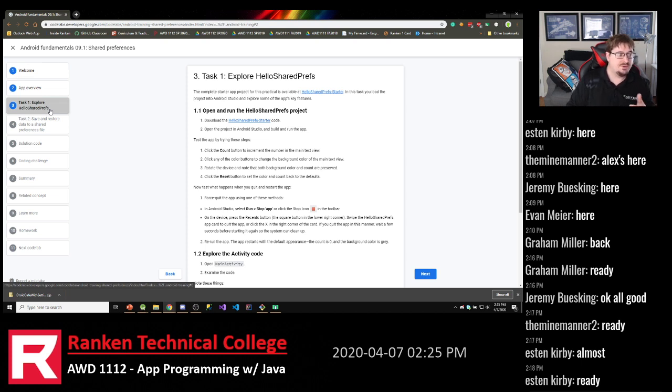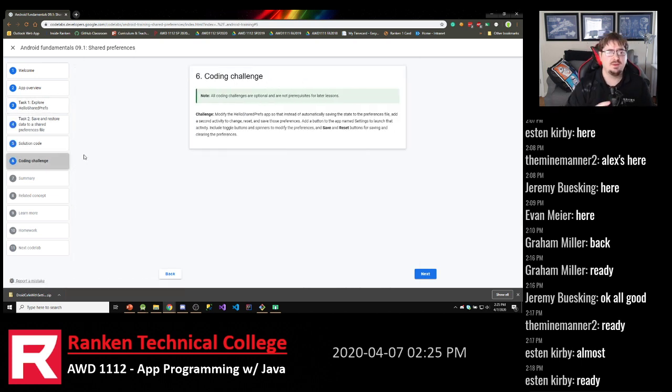And then once you finished that up, the coding challenge asked you to do something interesting. It said, let's stop automatically saving it anytime you leave the app. Instead, let's introduce some sort of settings screen that we've built ourselves completely from code, and have the user go to that screen and come back.